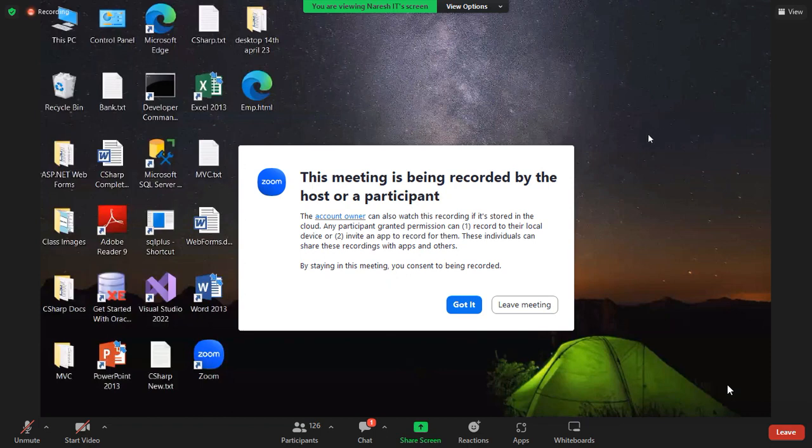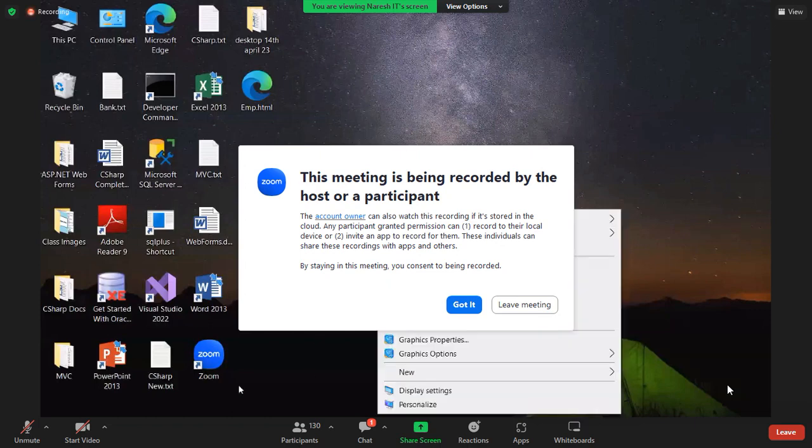What is Windows authentication? Windows authentication means we are logging into the application by using the Windows credentials. The same Windows credentials are now used for logging into the application. Let's try this, guys.